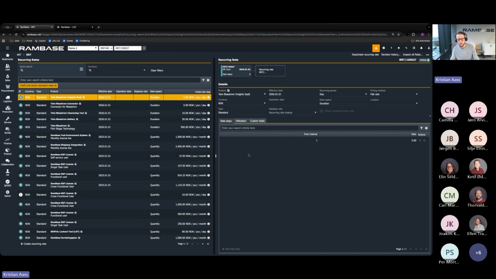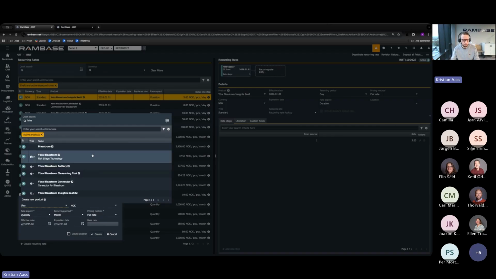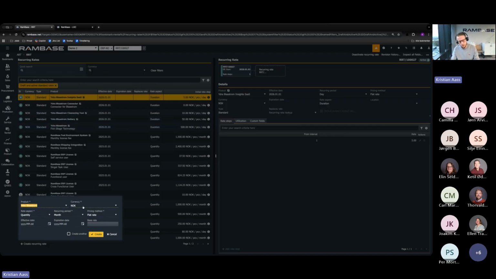I'll try to give you some examples of the most commonly used rate setups. In addition to having a flat rate, let's say with a day, you could also set up other rates. We obviously support multi-currency, so you can add rates in different currencies.